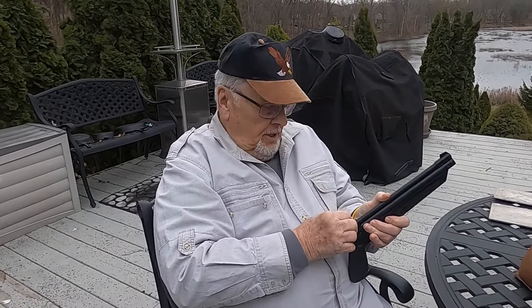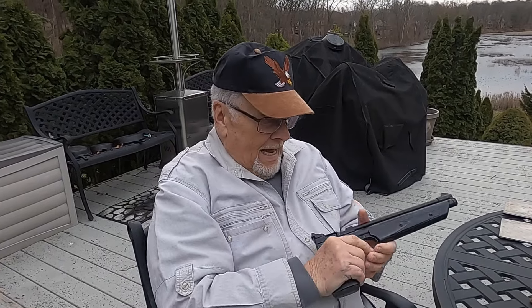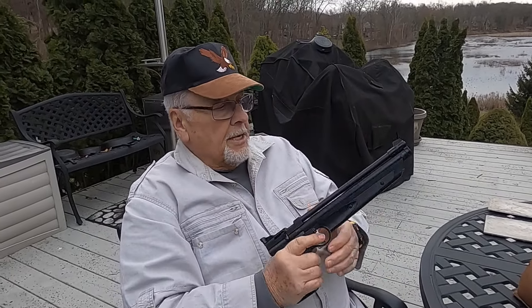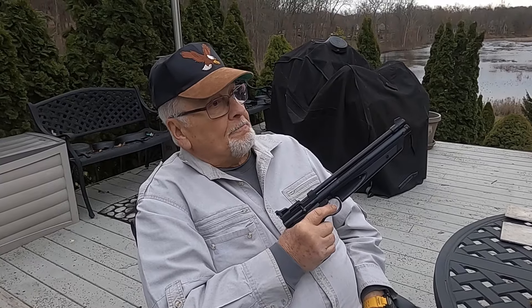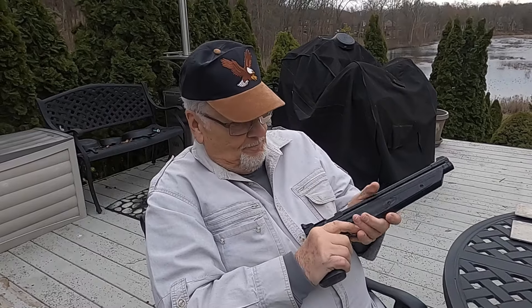Both of these handguns, made by two different manufacturers, have a .22 caliber — they're both rifled. The Crosman American Classic has been around almost forever, and the Umarex Strike Point has been a more recent entrance as a handgun. Something I learned a long time ago is when the sun isn't shining, that's the time when you need to be shining. Let's see if I can do that during this test.